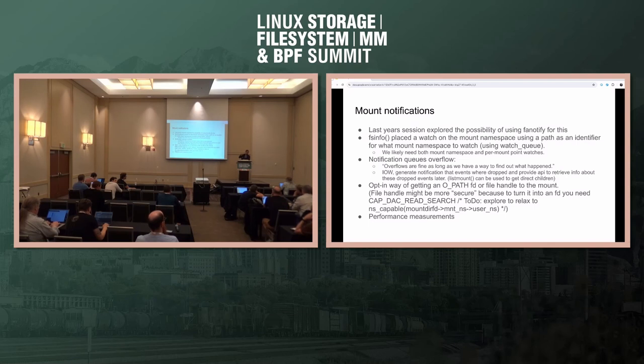So if you want to replace your root FS, you pivot root, you have the old mount stacked on top of it that has the FNotify notifications on top of it, then you unmount it to reveal the underlying new root for your namespace, then all the watches are gone. If they're attached to the thing you unmounted, then yes.